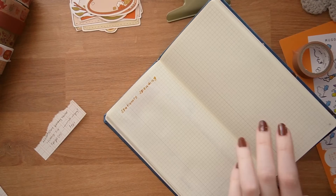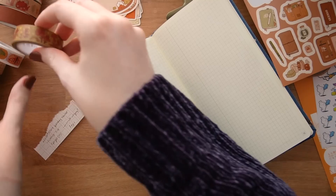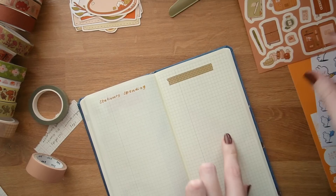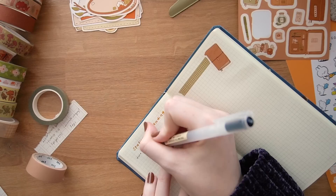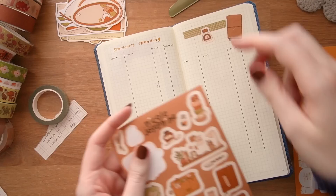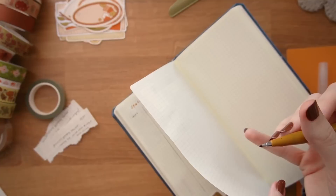This is my stationery spending tracker. I'm not on a no-buy for 2023 but I'm on a low buy — trying to limit how much stationery I buy because I already have more than I need and really just want to use up my collection. I'm going to be tracking this so I can see and be aware of how much I'm spending on stationery — just the date, what I got, the price — and also track if anything can be classified as a business expense like my planners. I'm using my stationery stickers for this spread and was so excited to use them.